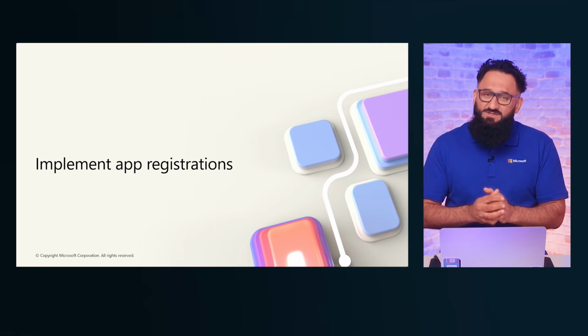Think about the apps your organization relies on every day. Collaboration tools, business platforms, custom solutions. How do you make sure each app is secure, trusted, and seamlessly integrated with your identity environments? That's where app registration in Microsoft Entra comes in. In this session, you'll discover how registering apps empowers you to control access, enable single sign-on, and manage permissions with precision. Get ready to unlock the gateway to secure, scalable, and efficient application management. So let's get started with app registration in Entra.